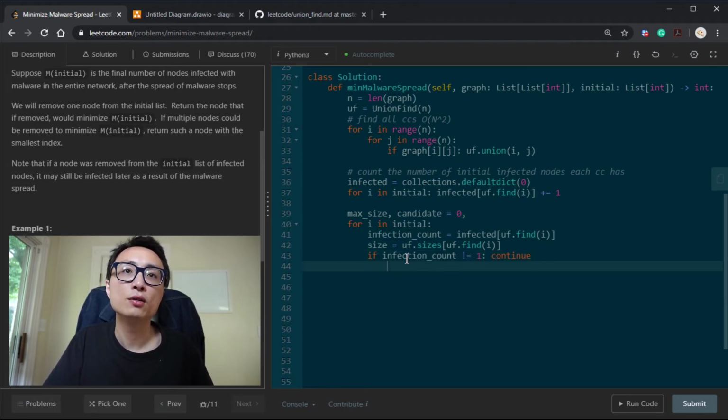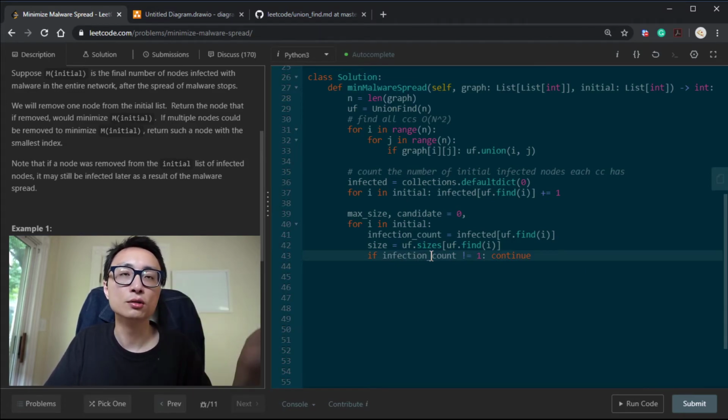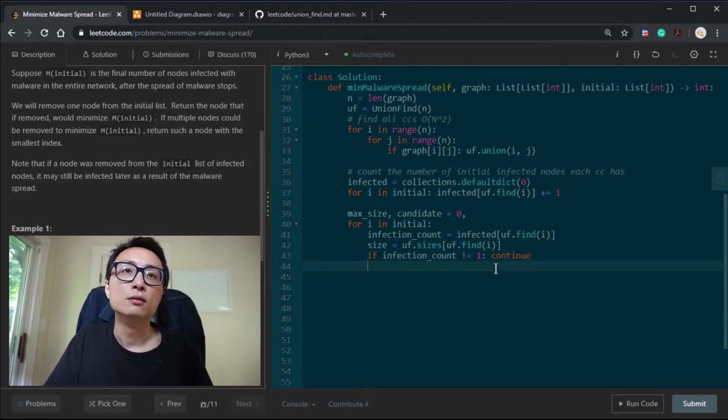Because we don't care about this, since it has more than 1 node being initially infected, even if I remove it from the initial, it will come back. So if it continues, that means this particular connected component has only that node as the initial infected node.